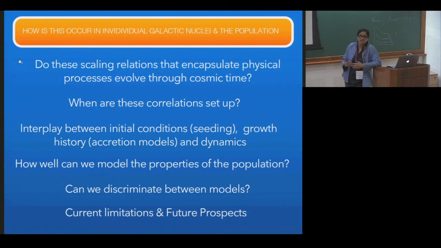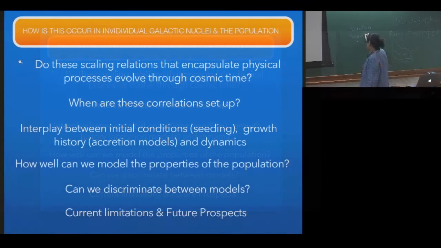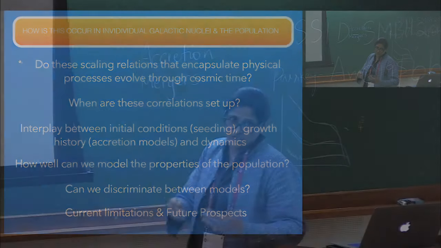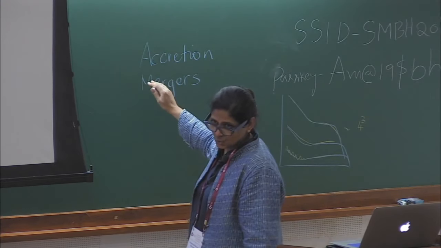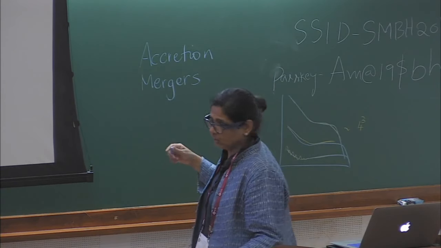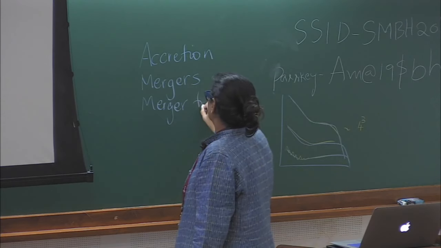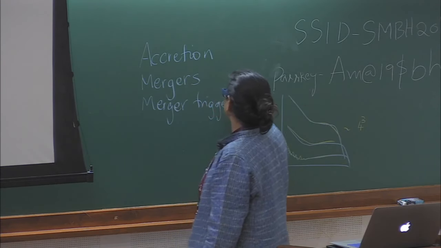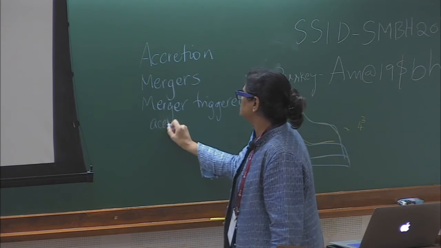Because basically black holes are going to grow, as I mentioned before, by 3 processes. They're going to grow by direct accretion of gas. They're going to grow by mergers, actual mergers of black holes that happen when galaxies, dark matter halos merge, galaxies merge, and the black holes merge. And of course, as I told you, there are uncertainties associated with each and every growth mode. And then you have merger-triggered accretion. So the merger process sends down a lot of gas to the galactic nucleus of the merged remnant, and then you can trigger an accretion episode.